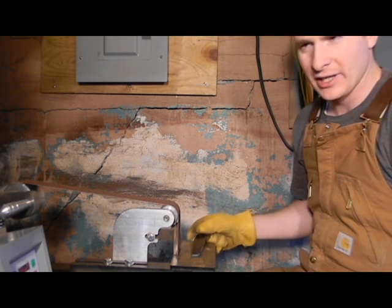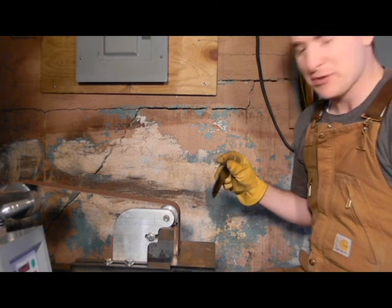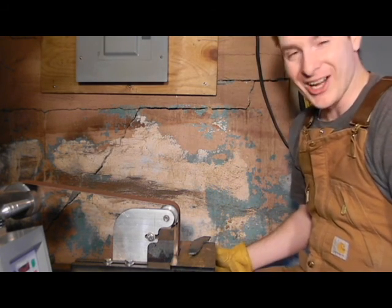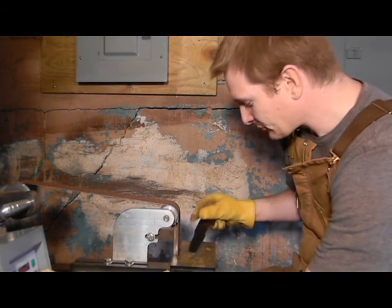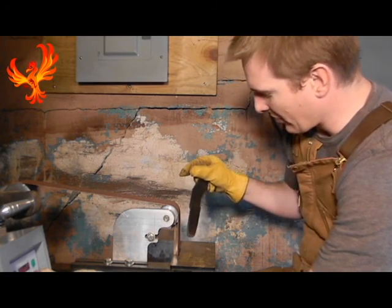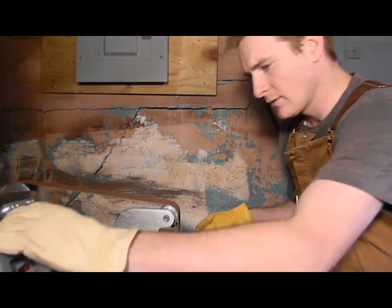It's a 40 grit, and that, as anyone will tell you, is going to leave some pretty good scratches on there. You don't want to have to go beyond your marks with your fine paper. So we're going to get it super close, but not really past it. Be very careful. We'll get that blanked out here in just a second. Turn this on.